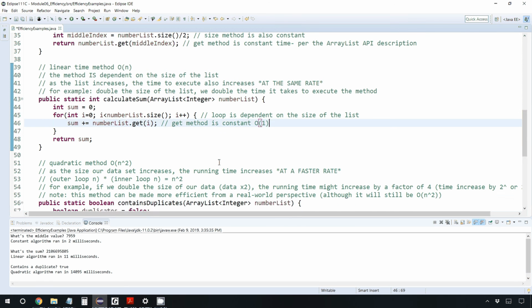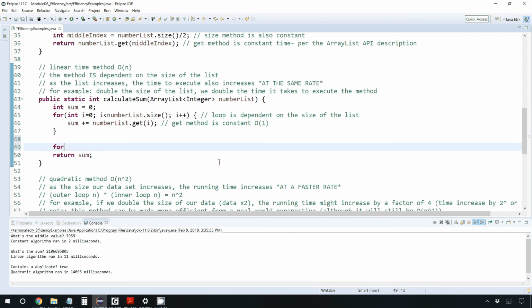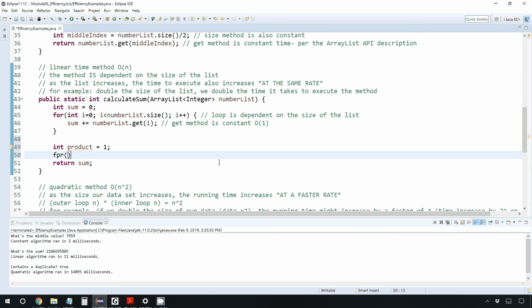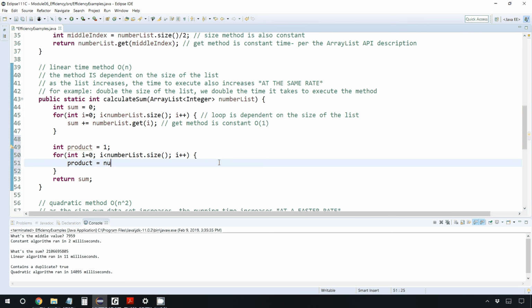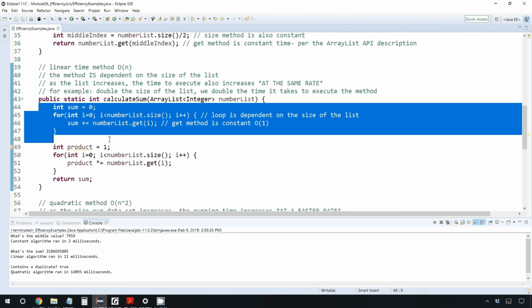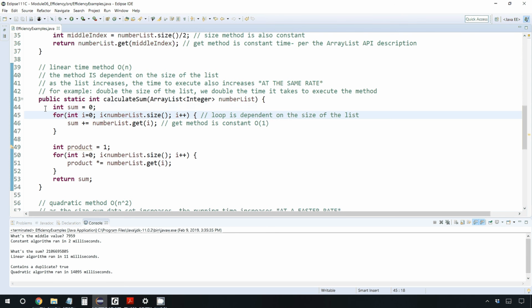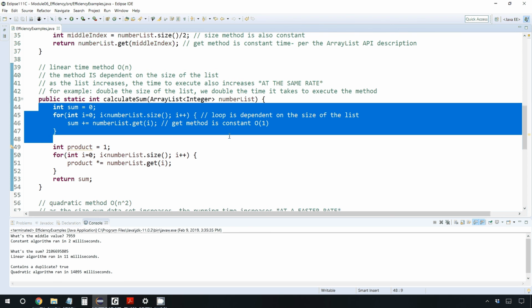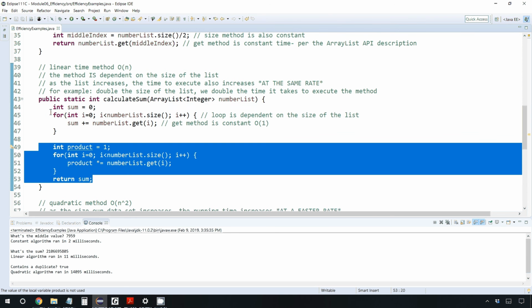Okay, so nested loops only matter if they're dependent on n, if they're dependent on the size of your data set. The other thing to be careful about is consecutive loops. So let's say in addition to calculating the sum, we were calculating the product. So we had another loop here. And let's say we're just printing those two values out instead of returning one. This code would still be O of n because consecutive loops, they're not nested together. This whole piece of our code takes on order of n to run.